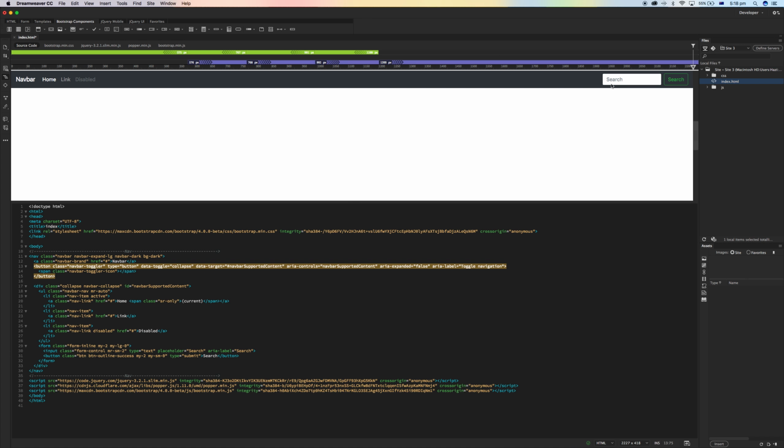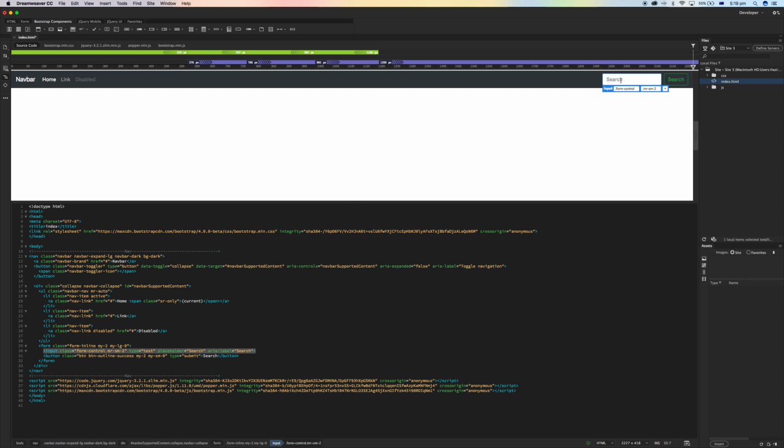I don't want to have this search box here. If you are using the latest version of Dreamweaver, you can easily just click on the section in your view section. When you click on it, Dreamweaver automatically selects the code for that element. So it's easier, it's faster.